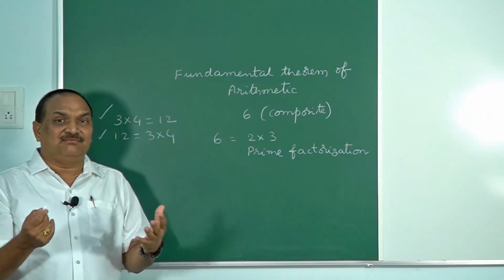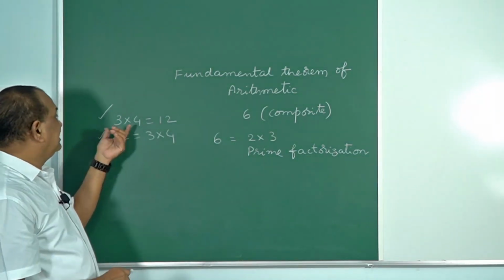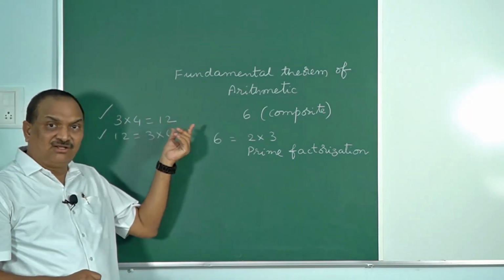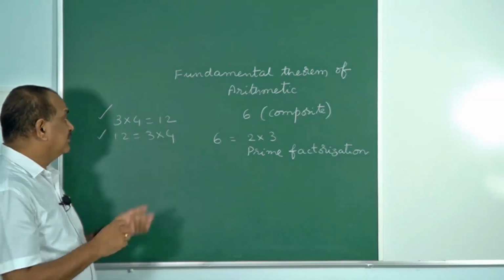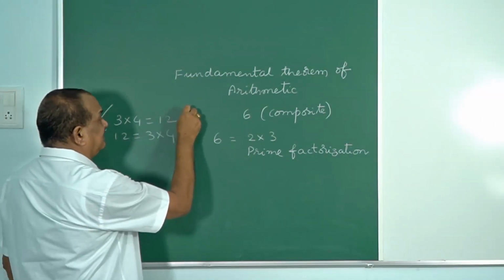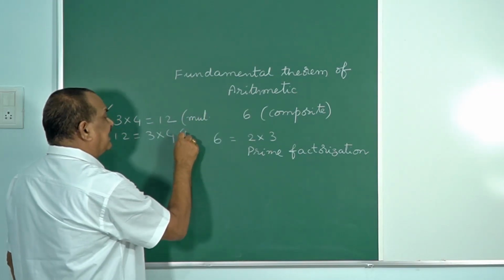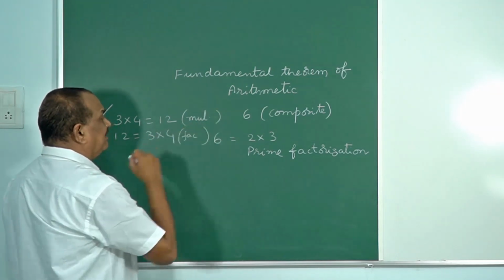Okay, they don't mean the same. They're totally two different procedures altogether. You have written that 3 times 4 is a product, you have written as 12, but this 12 is resolved into its factors 3 times 4. So these two are not different. Never think that this is multiplication and this is factorization. They are not one and the same. That should be remembered actually.